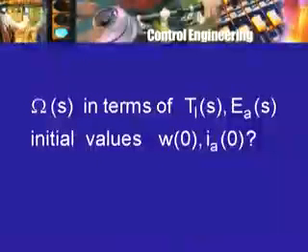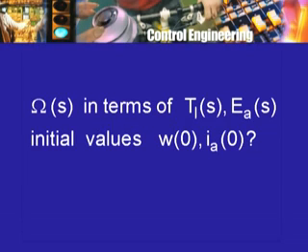Take the Laplace transform of the two sides of the equation, or apply the Laplace transformation to the two sides, and get an equation involving functions of s. Remember, there are derivatives here, d omega(t)/dt and dI_A/dt. Therefore, there will be initial values which will appear from these two equations. Then try to solve for what? Try to solve for omega(s). The capital will denote the Laplace transform of the speed as a function of time, omega(s), in terms of what? In terms of maybe T_L(s) and also E_A(s).